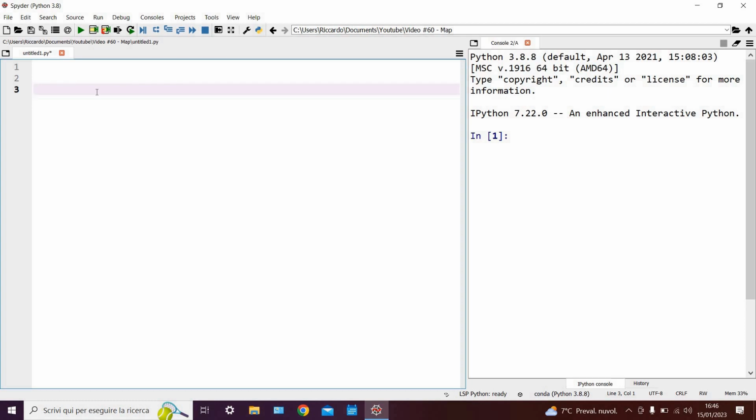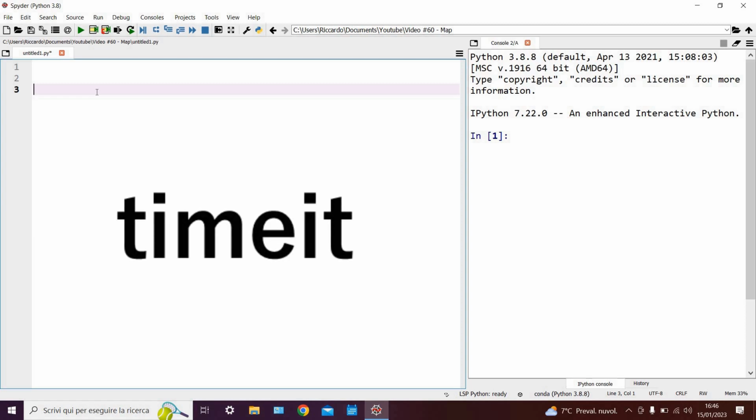Over the last 60 episodes, we've looked at many functions and code structures, some of which can be used in place of others to help with code efficiency or ease of use. So, to help substantiate some of those claims, we are going to learn today how to measure the speed of our code. We will look at two distinct methods of doing this. The first, which we'll see today, involves the timeit module.